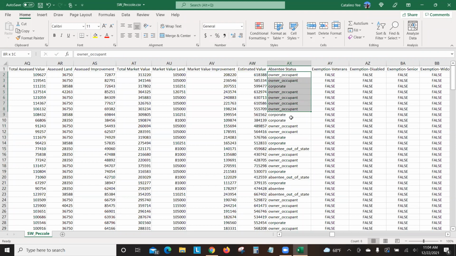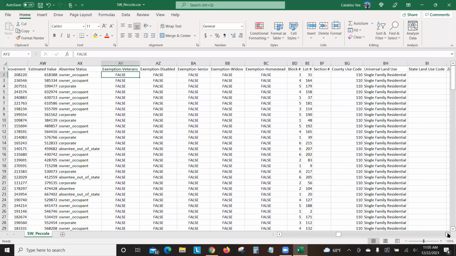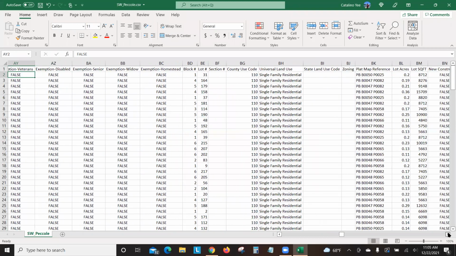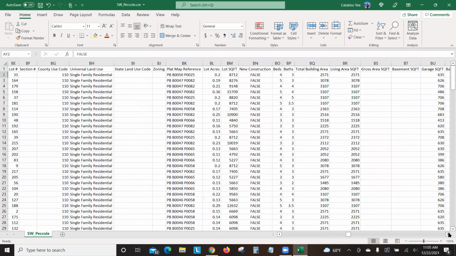Next is who owns the property. Is it owner occupied, corporate? Remember, those are the options. Absentee out of state, absentee in state, and exemptions, if they've applied for any exemptions. Check that out. Block, lot, section, county use code, universal land use. Ooh, a lot of information here, folks.